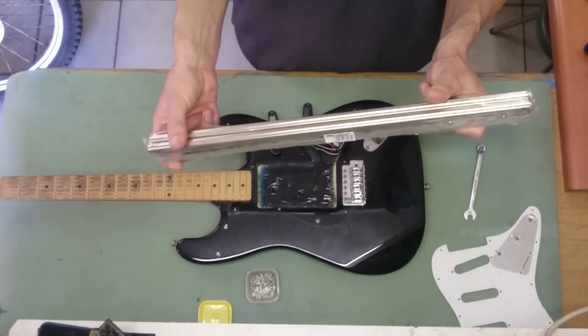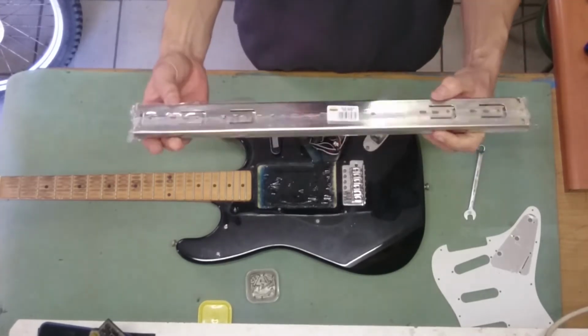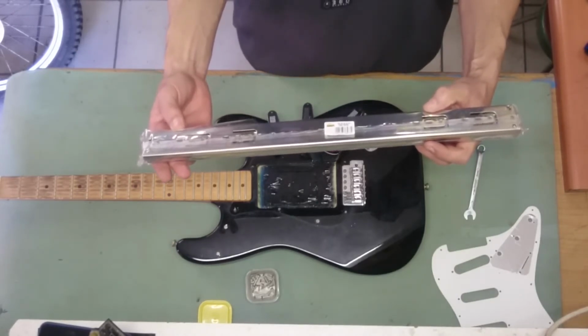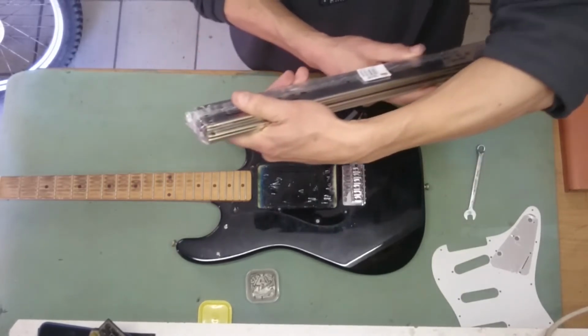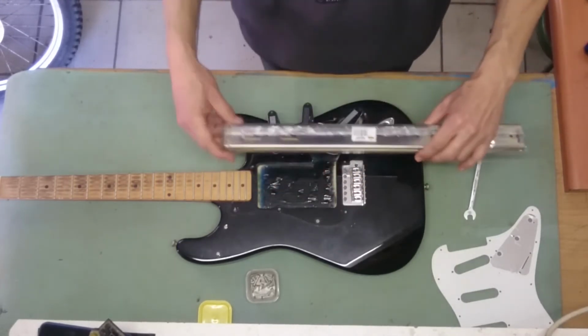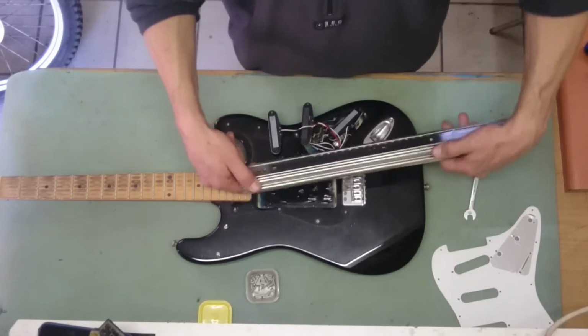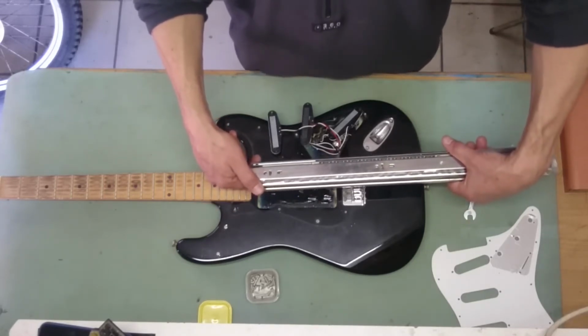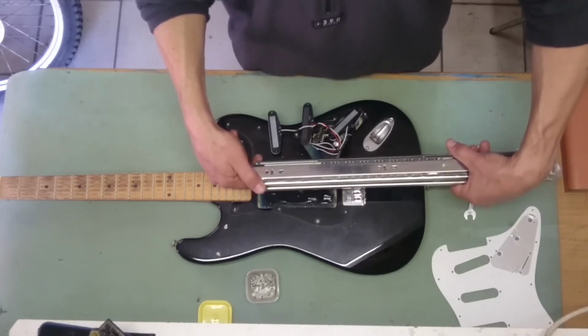These are drawer runners, extension slide runners for drawers. To put something like that in there, below the pickup, and be able to move it. That is the plan.